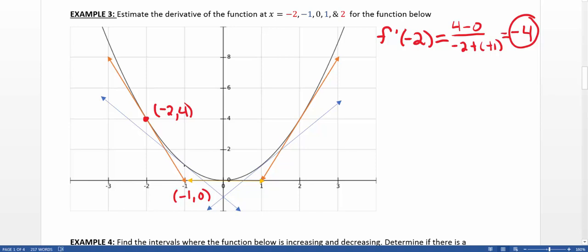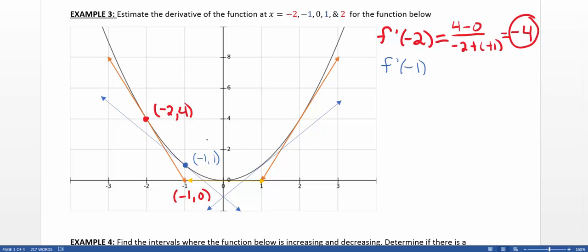At -1, my function is right about here. My tangent line touches. I've drawn in a blue tangent line to look at what's happening at -1. And again, I'm going to try to find 2 points that are on my line and use that to approximate the slope of the tangent line. So again, I'm going to try to pick these a little bit strategically. So this point right here where I actually touch the function looks like it's happening at -1, 1. So I go over -1, and then I'm about halfway between 0 and 2 on the y-axis.